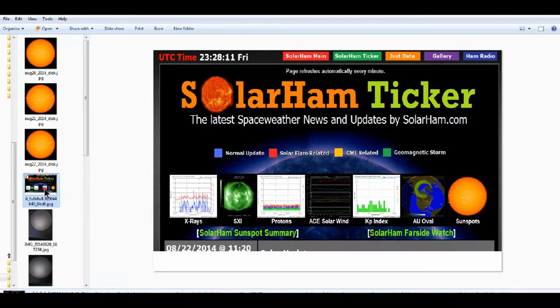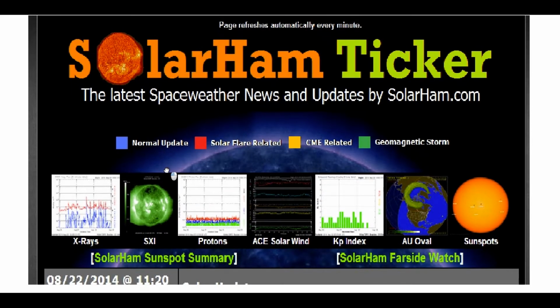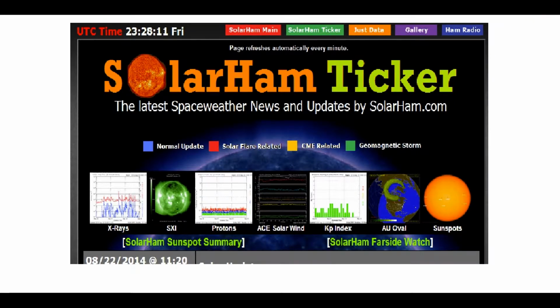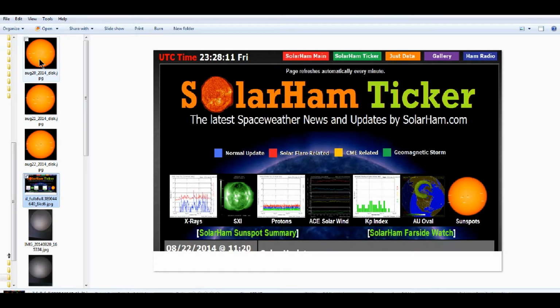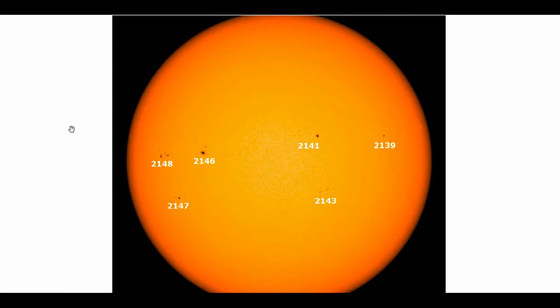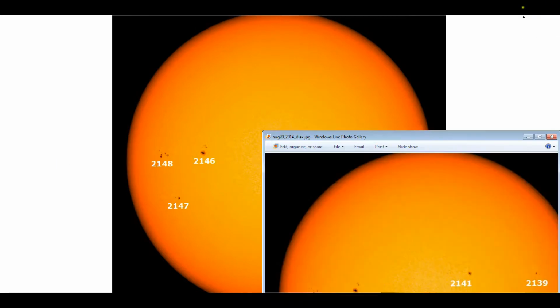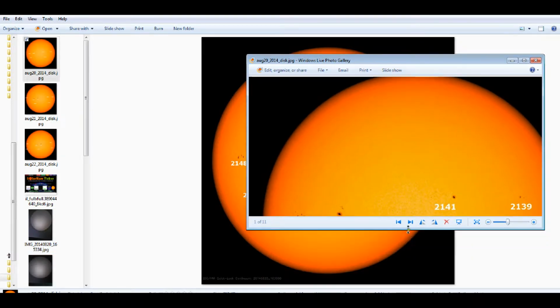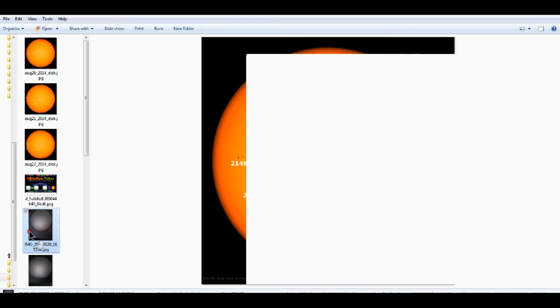solarham.com. They're excellent. They have the whole list of solar images, and I'm going to show you them now. It turns out that their images compared to mine are exactly oriented in the same way. So I am looking at a right side up projected image. The only difference is that maybe these photos were taken through a telescope at a slightly different angle or different latitude.